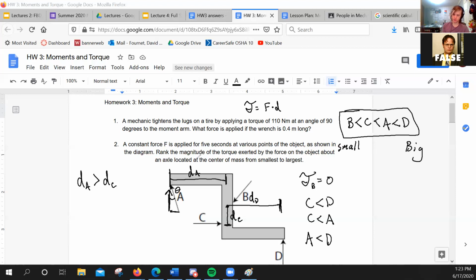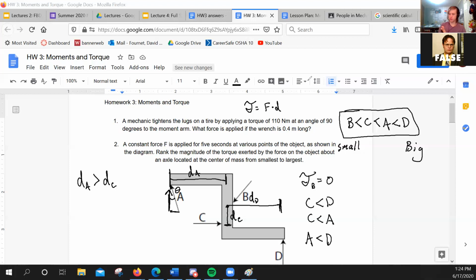This is kind of to show you how some moment rules work. Basically, if distance is bigger, the moment or torque will get bigger. If force is bigger, the moment or torque will get bigger. If either of these things get smaller, the torque will get smaller. Okay? Does that kind of make sense? So if any of those gets bigger or smaller, torque gets bigger or smaller.